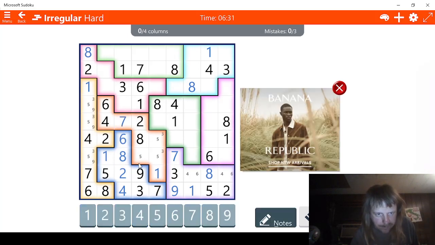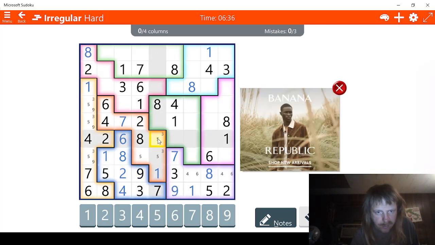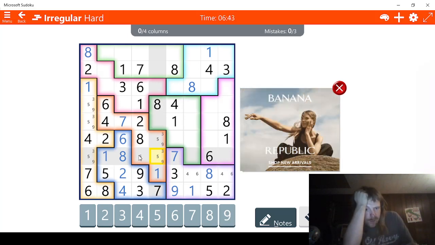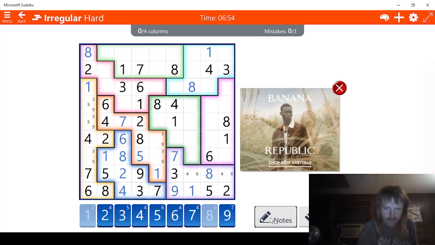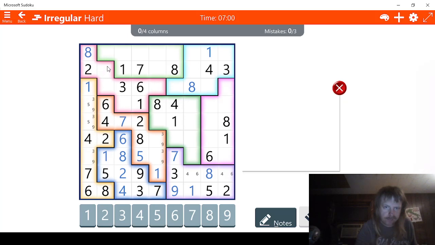Okay, now we need 9. I see 2 possibilities for 9. Okay, so it's either 5, 3 or 9, and we have 3 or 9 right there. That means this has to be 5. Okay. 3, 9, 3, 9. Okay, now we're closer to solving this, especially because of this here.